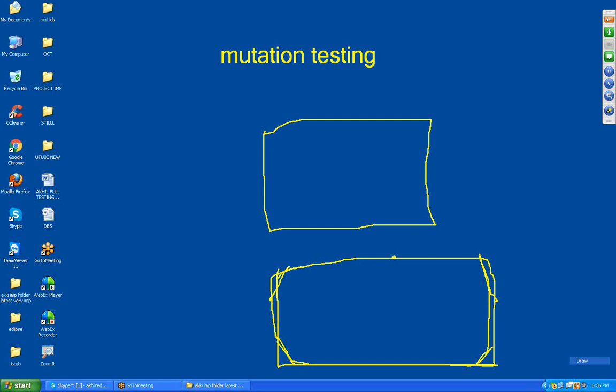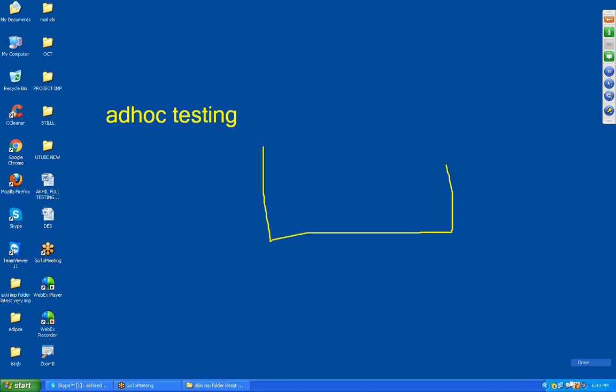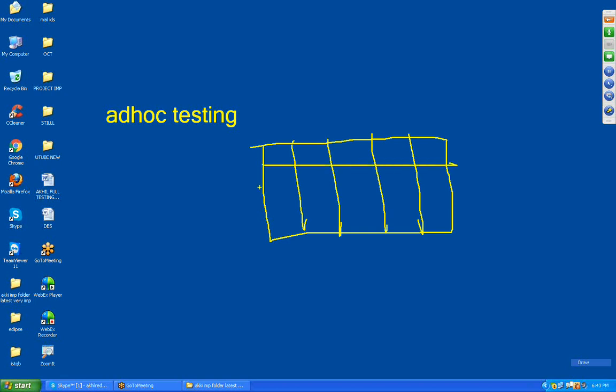Next testing, ad hoc testing. Ad hoc testing is a very, very important testing. You have one work, madam. If you work 10 hours daily, it will take 1 month, madam. Suddenly your team lead comes to your cabin and says, madam, at any cost you should complete this work today itself. What will you do?